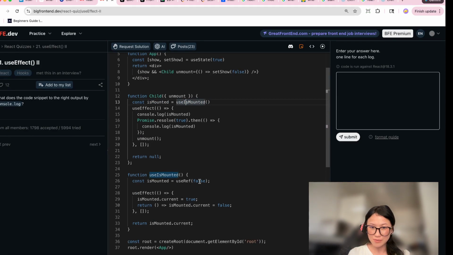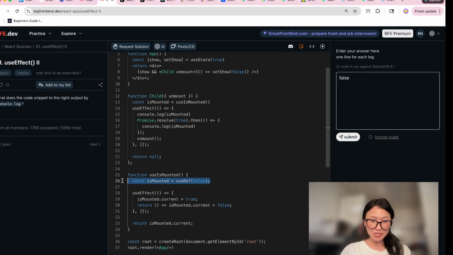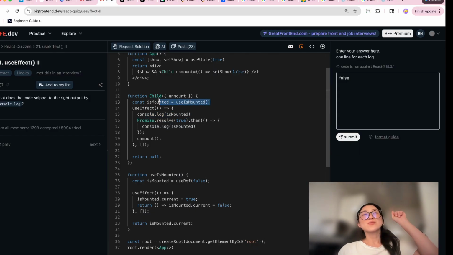So right now, useRef is stating false, and our useEffect is running later. So our useRef, this is where I think the false is coming from, is coming here first, and now we're going to say that useEffect console.log, because we went from this child component right here before we jumped into here.